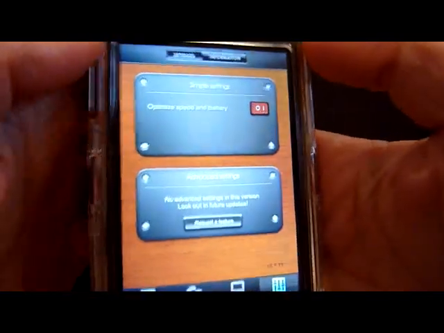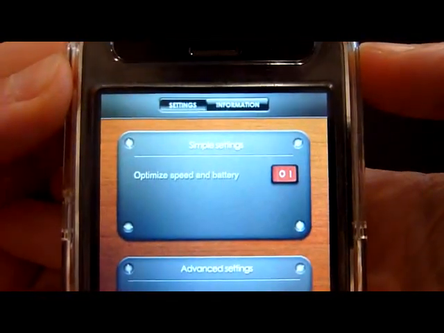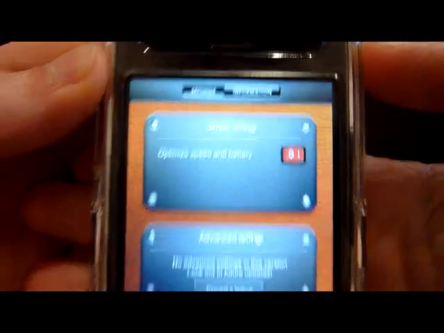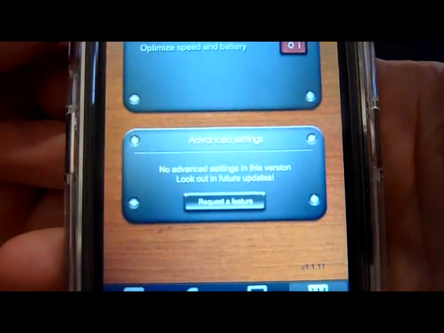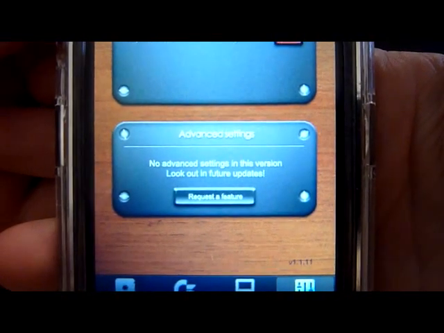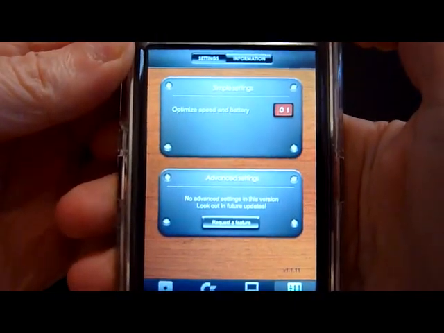Now in the advanced options, you've got a button up here to optimize the speed and battery, so therefore you don't have to waste too much battery when you're playing. And the advanced settings at the moment, there are none. If you click on it, you can request a feature and it'll send you to an email, and you can send information to Manomio and Kiloo with regards to what you would like to see.